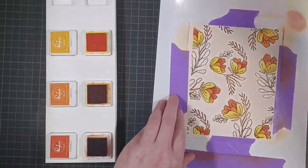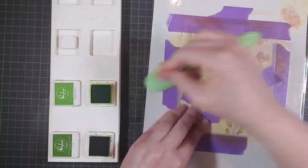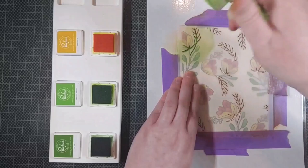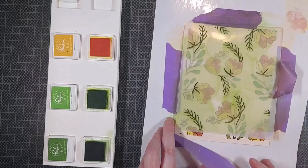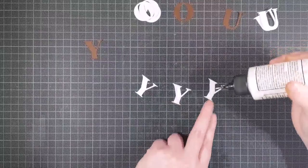I'm just blending those on with some blending brushes through the various layers of this stencil pack. In this particular stem stencil layer there are a couple of images — there are the leaves which I'm just blending on with Grassy Knoll and Olive ink, and there are also the berries which I masked off with scraps of purple tape. I'm just going to do those in yellow as well — I didn't want to introduce red or anything like that so I just repeated a color from the flowers I used before. Then there's one more layer which are just vines or branches, and I am just doing those in green as well. They are very fine so they will mostly appear brown because I stamped them in brown ink.